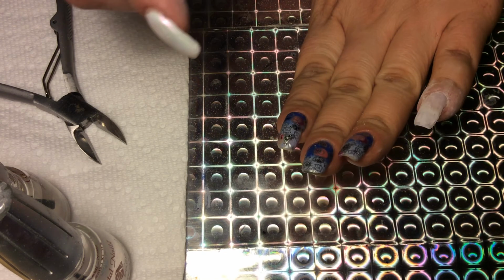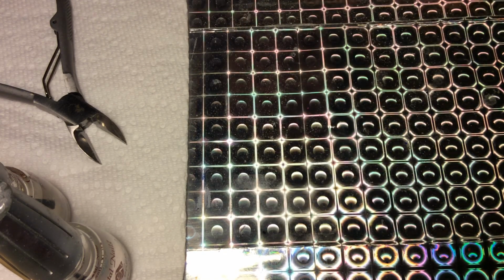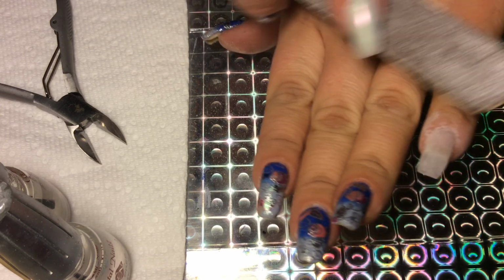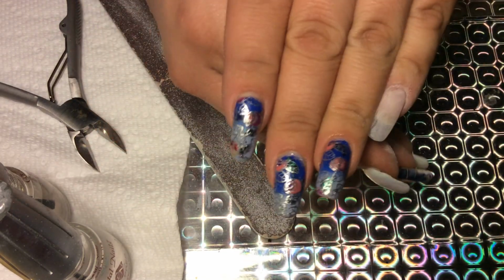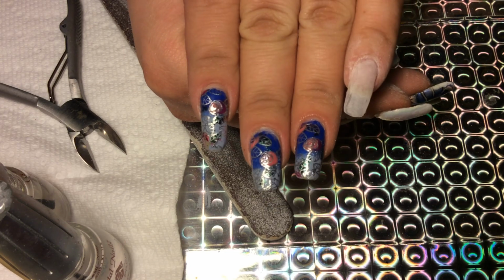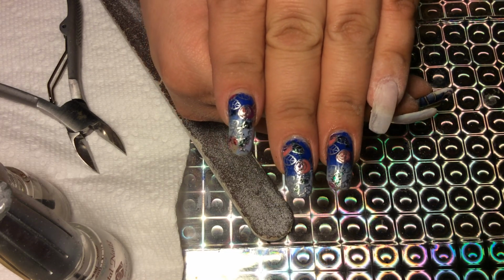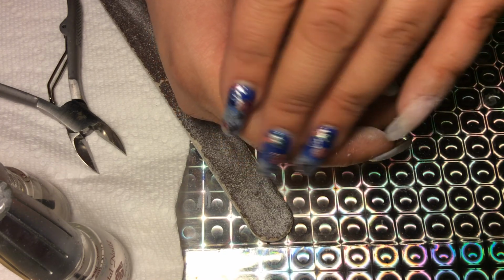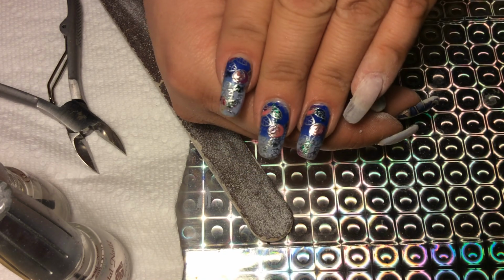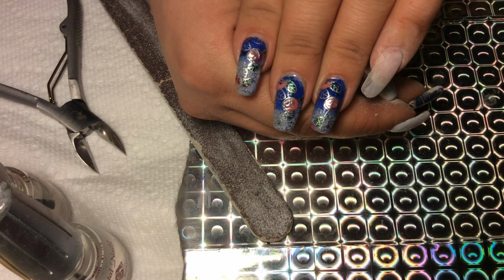All right, so this is pretty decent. I'm going to take a little extra time and file around the edges and make sure things are even and nice. But when I'm not doing this on camera, this is quite a bit faster. But as you see, we're kind of back up. I really need a fill, which is kind of perfect timing because I can just fill everything after we're done with this. But I hope this was a little bit informative to you, a little bit of the process I go through.